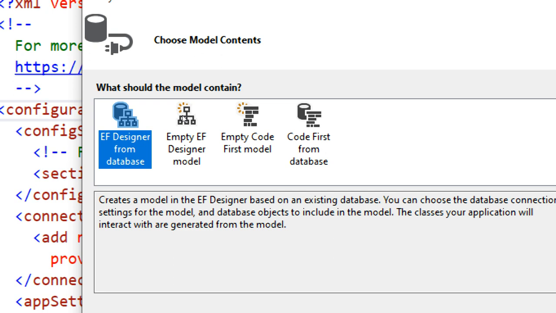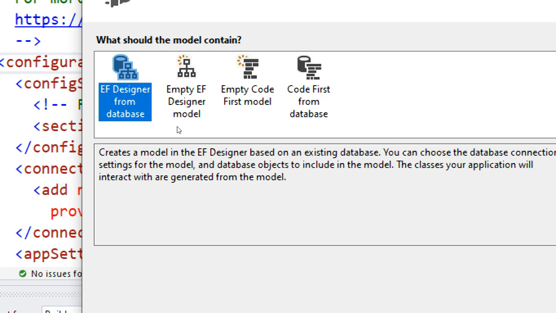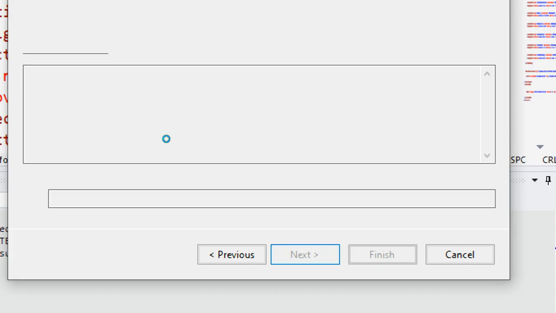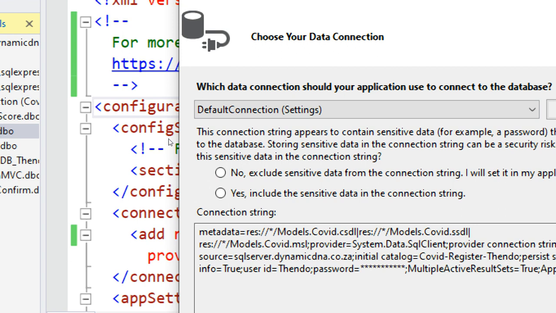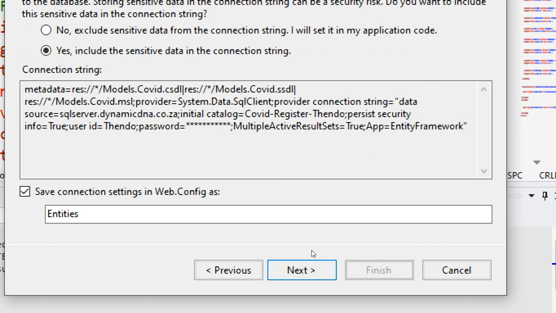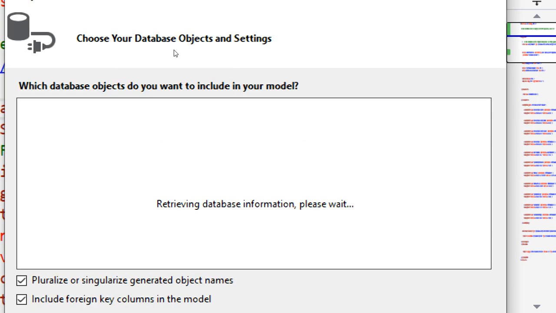Remember I told you it is looking at the database, but it doesn't know those tables. So I want it to know the tables and know how they were created. And the way Visual Studio is set up, it will create the app for us based on the tables. Smart, right? Let's check. So I will say yes, from EF Designer. Next. Now it's going to ask, should we include sensitive data like the password? I will say yes, include that. Next. Now it's going to look at the database.